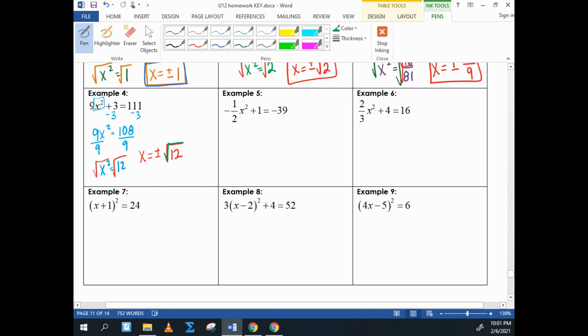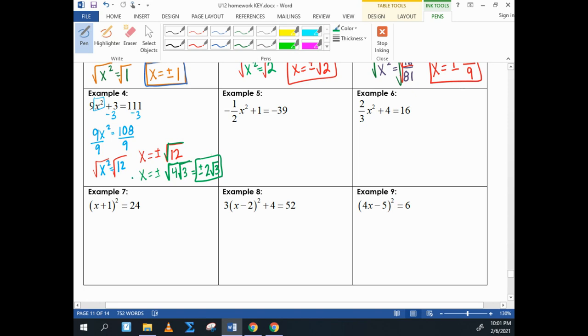You can simplify this square root of 12. Always check to see if you can simplify that a little bit. 12 right here is 4 times 3. So when we take the square root of those individually, the square root of 4 just goes to a 2. Still put the plus or minus 2. And then we have that square root of 3. So plus or minus 2 square root of 3 are the 2 x values right there.